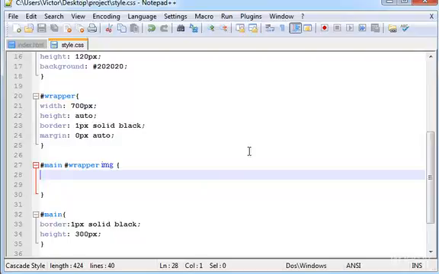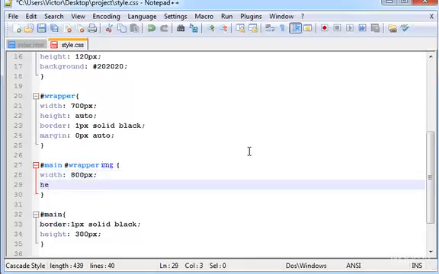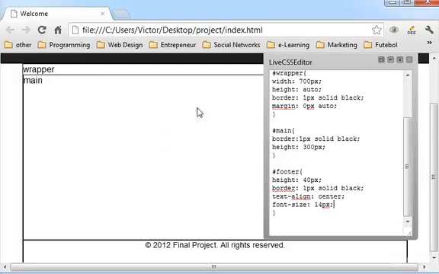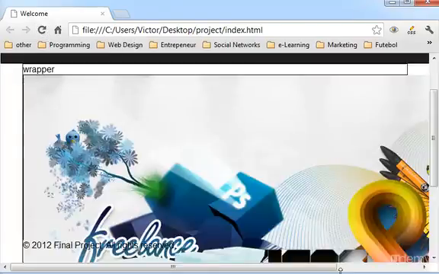And here I can type width 800 pixels, and the height 300 pixels. Okay, I'll save this and let's check if everything is working. Let's go here, refresh, and there it is.